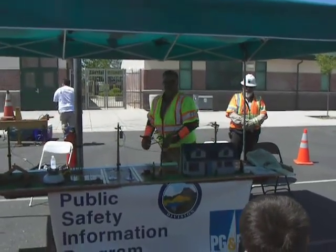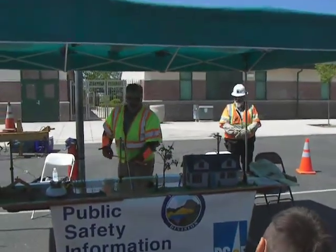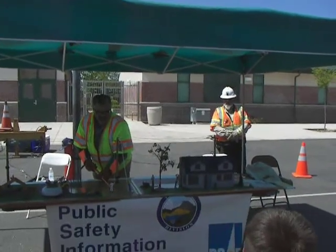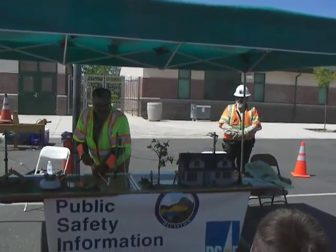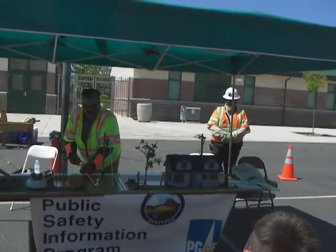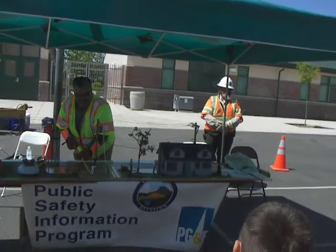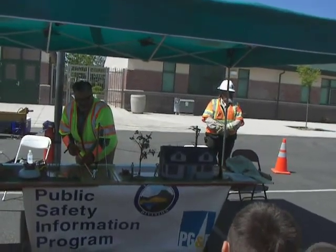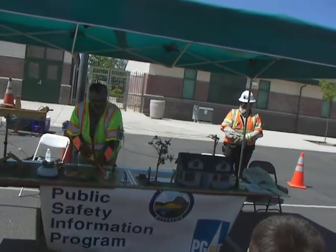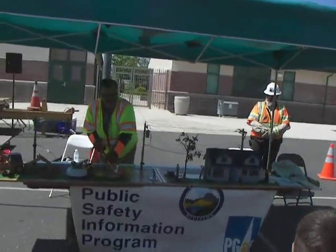And where's that electricity wanting to go? Ground. It's always wanting to go to ground. That's right. Now we're flying our kite. Day like today, or maybe a day that's got a lot of wind. And you get close to a power line, it's very important, boys and girls, that you want to fly your kite out in the open, like you're doing today. Out in the open where there aren't a lot of power lines. Because if you fly around where there's power lines, where's the electricity wanting to go? To ground. It wants to go to ground, that's right.